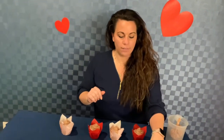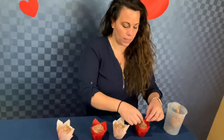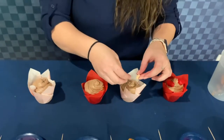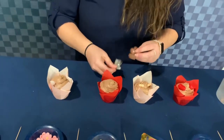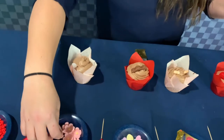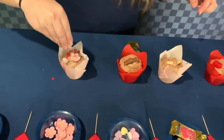Once you've frosted your cupcakes, the fun part is decorating them. The key thing to remember is which way your hearts were facing. Since I faced mine all leading one way, a trick is to do your decoration slightly sideways so you know which way to cut into the cupcake. I put my decorations on the sides so I know to cut right down between the two hearts. You can add candy hearts, a little Ghirardelli chocolate, or hearts on one side with a sprinkle of red on the other.